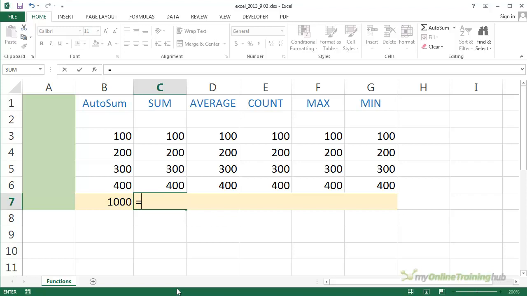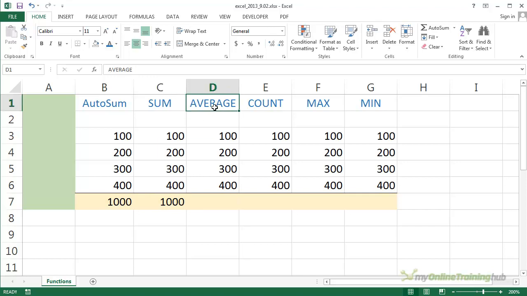Remember, every formula starts with an equal sign, sum, parentheses, and then I drag through here, and then I put another closed parentheses and hit enter. Okay. Now, do you see how much longer that took? So this is why we have software do things like functions. It's to save us time, because we spend so much time building it. Now we want it to calculate as fast as possible.